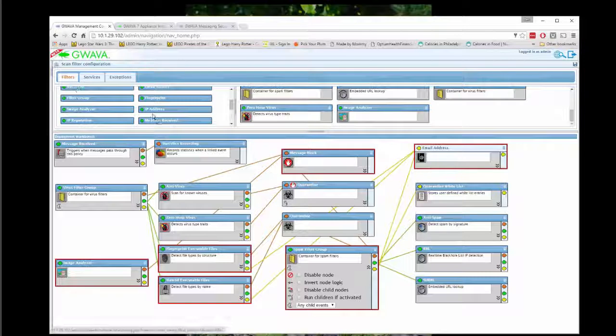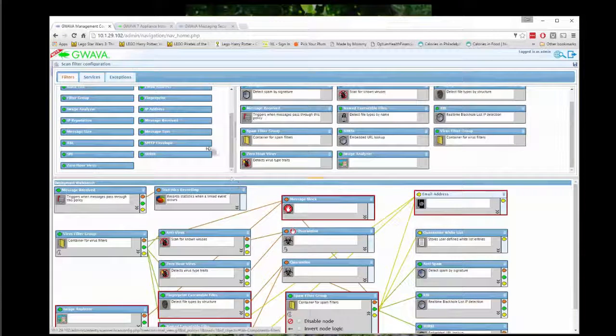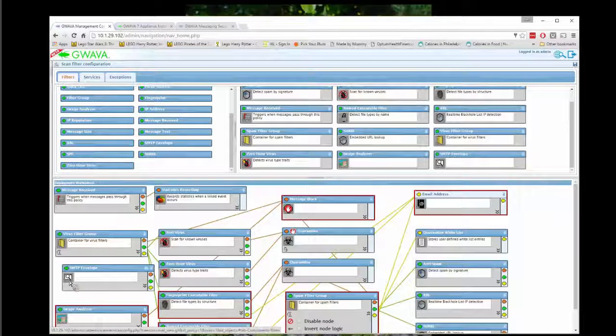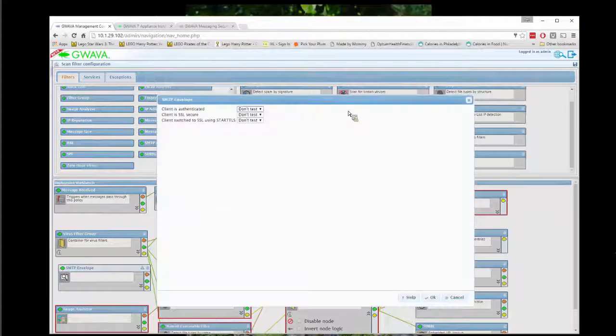Yeah, so with the full content filtering, pretty much anything that we do in Guava 6, we can do in Guava 7. We wanted to make sure that we didn't leave anything out. With the SMTP envelope filtering, let me drag this one down here and we'll show you. Once again, if you have any questions on what a specific item can do, we click on the picture, and then it pulls up what your configuration options are.